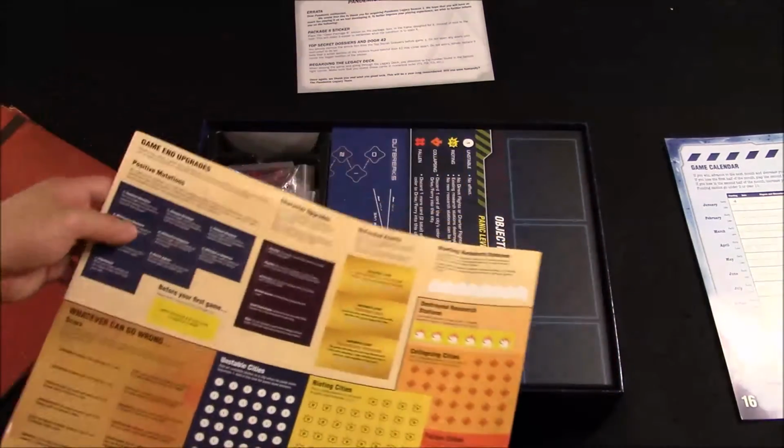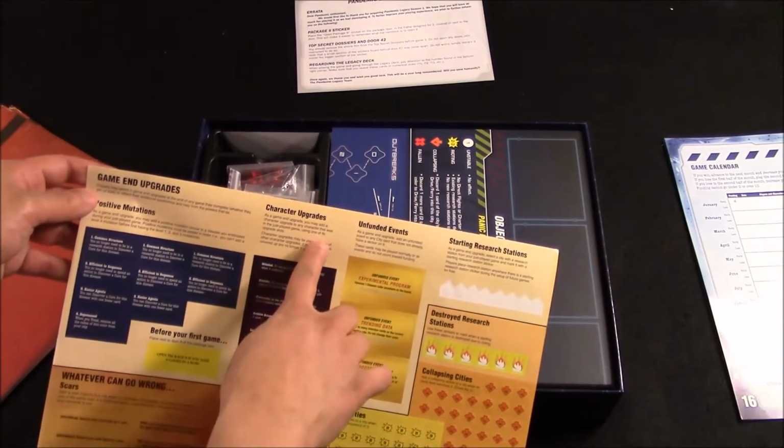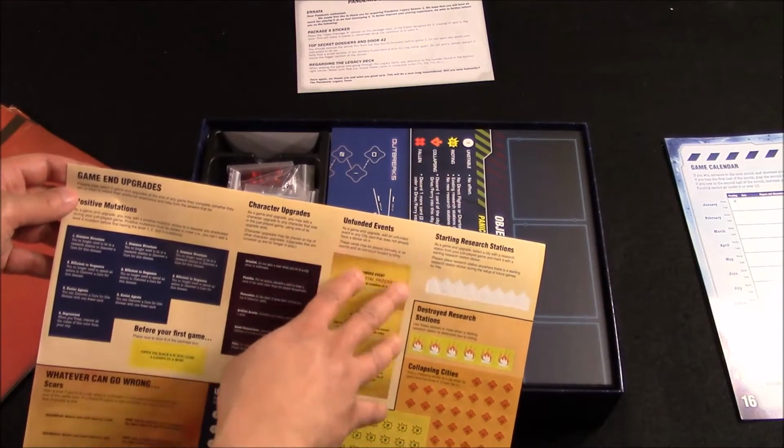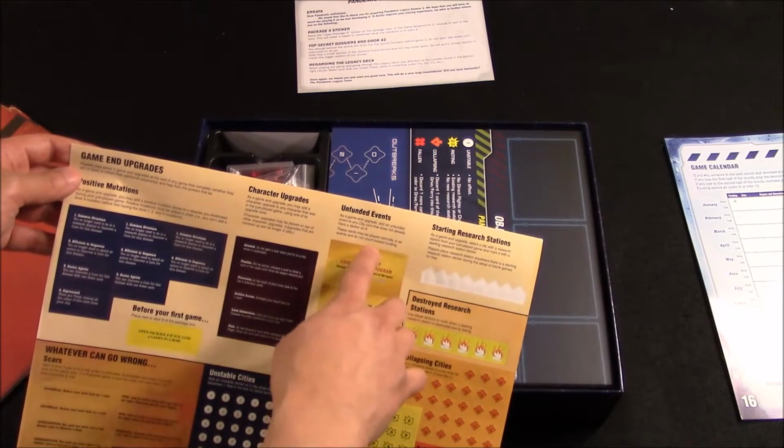So here's a bunch of the stickers. I don't know if this is all of them. It looks like there are game end upgrades, character upgrades, and unfunded events. I believe as the game end upgrade, you add an unfunded event to any city.